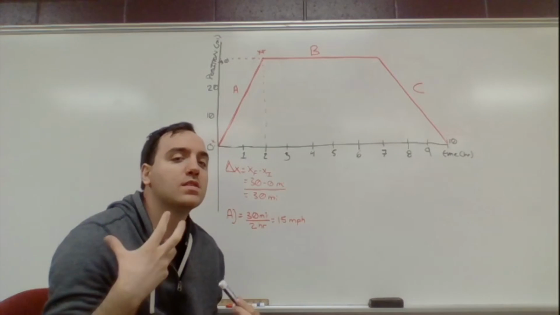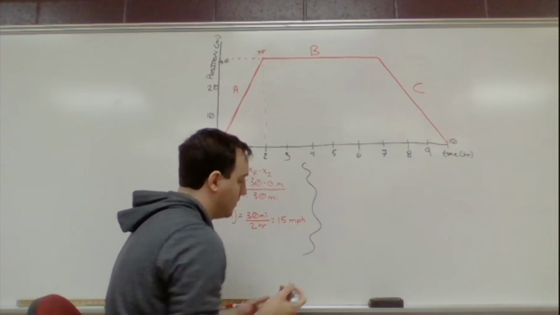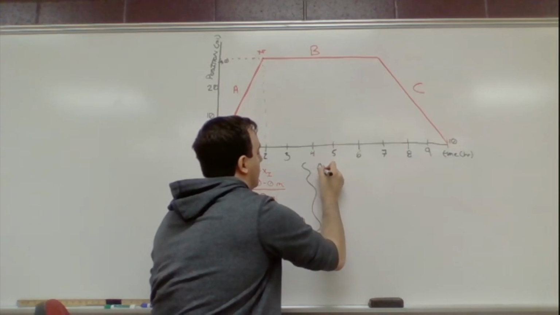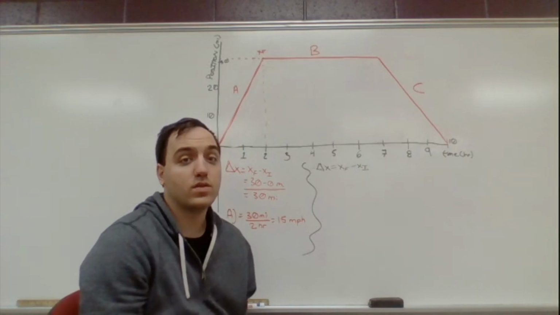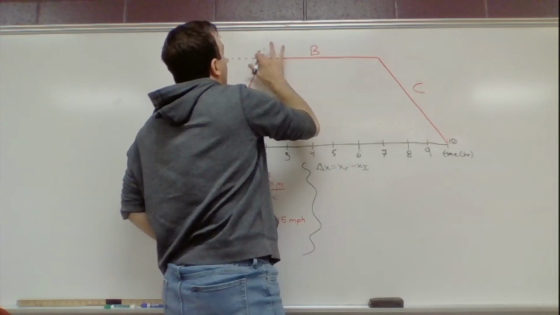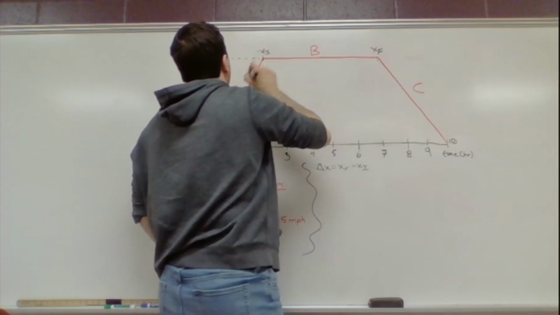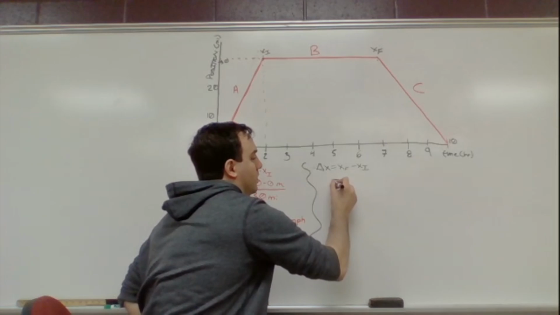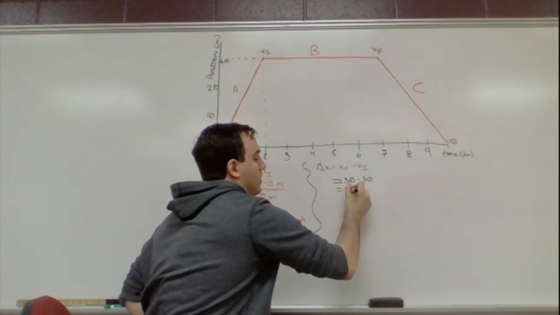And while it might seem silly, it is still useful to go through the math for here. So while I'm at school, what's my displacement? Well, my delta x is x final minus x initial. So for section B, only paying attention to this flat section here. X initial, x final. Well, the entire time I'm at 30. So my displacement during this time is 30 minus 30, or 0.